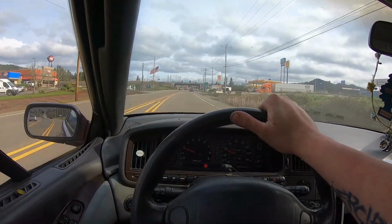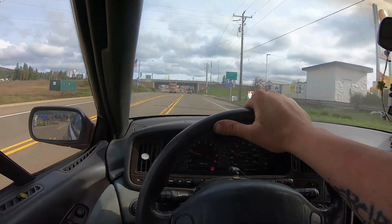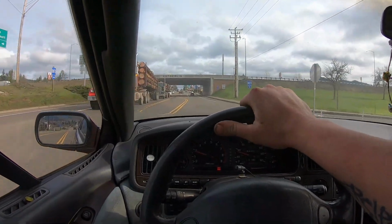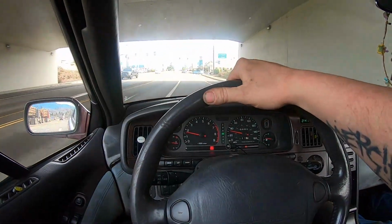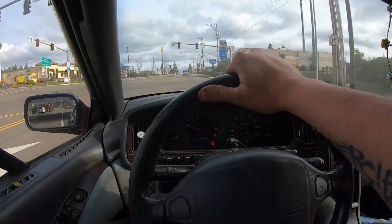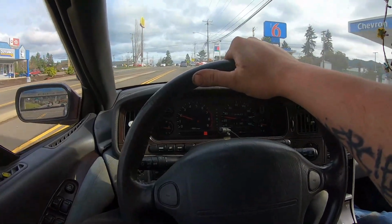Works way better than the other one did, and it was rebuilt. How many thousands of miles ago? I don't know. Paperwork's in the glove box. I think it was like 130,000, so it should have still been damn near brand new. Yeah, because that was only what? 30,000 miles ago. I've had 30-year-old turbo 350s that work like they were brand new. I expect a lot out of this Japanese garbage.